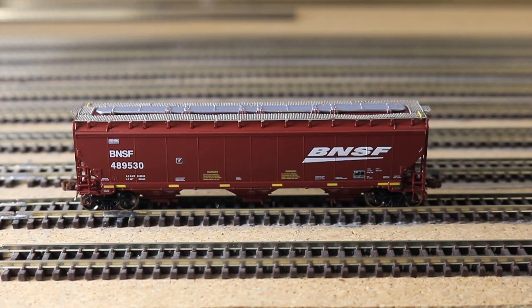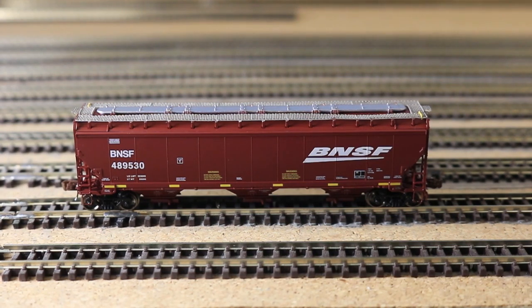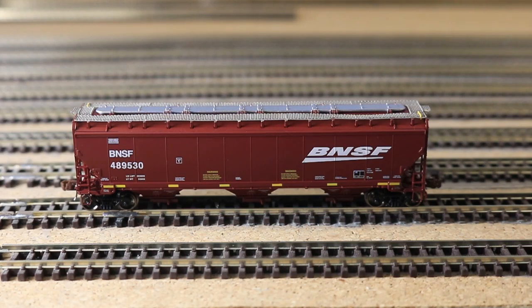Now, despite the problem with the couplers on these cars and their compatibility with Microtrains, or even the coupling issues they have with one another, these are some fantastic, beautiful cars. They look great. The detail is incredible. They roll and track extremely well. And in most cars that you would buy that don't come with Microtrains couplers, N-scalers are going to be upgrading those couplers to Microtrains anyway. So with the coupler pockets that are supposed to be compatible with the Microtrains couplers, upgrading these won't be a big deal. Although I will say that for the price that you pay for these cars, being a premium car, being a little more expensive, I kind of would expect to have couplers that would be well compatible with everything else on my layout. But again, apart from that, I think these are some fantastic cars, and I look forward to having them running on my layout.